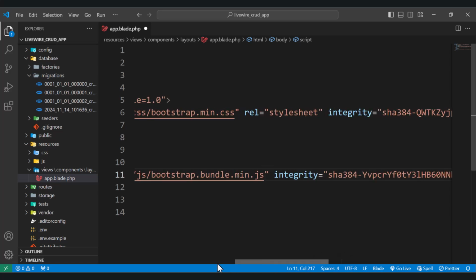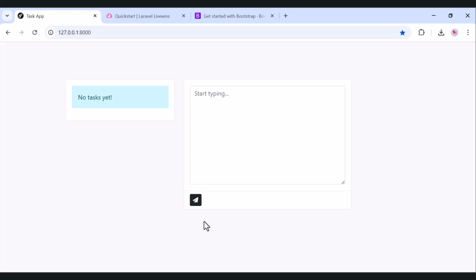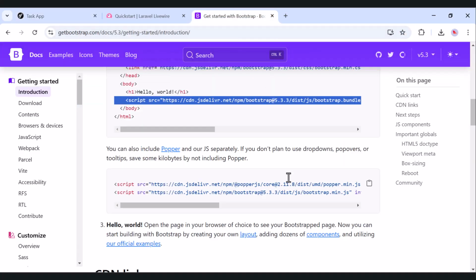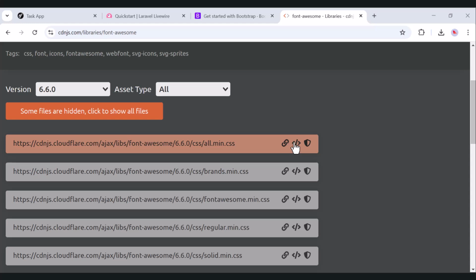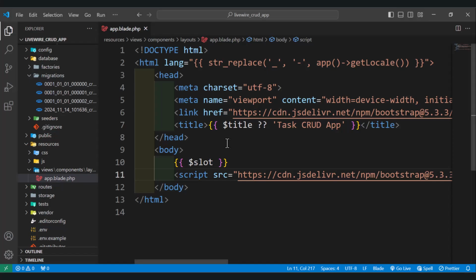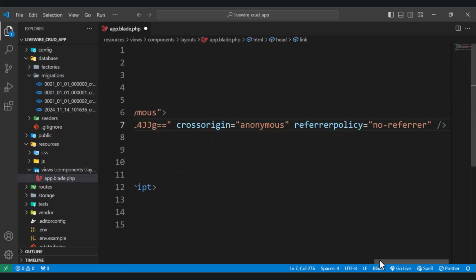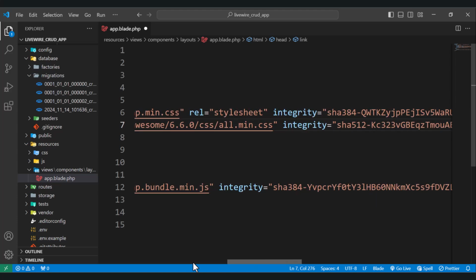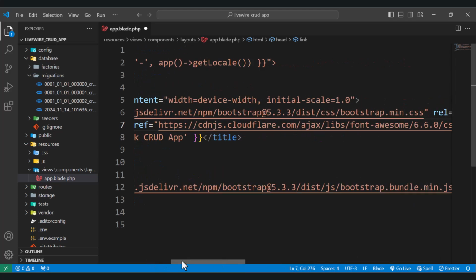And also we need Font Awesome for adding icons. As you can see here, we are using icons. So let's get Font Awesome. Just head to this website, and once you are here, copy the first link that you have here and paste it here. So this is the link for Font Awesome.